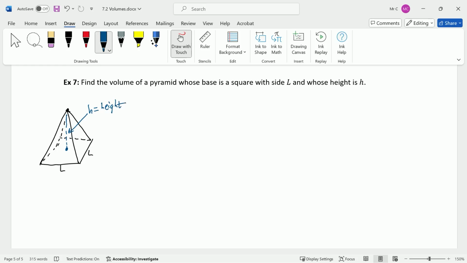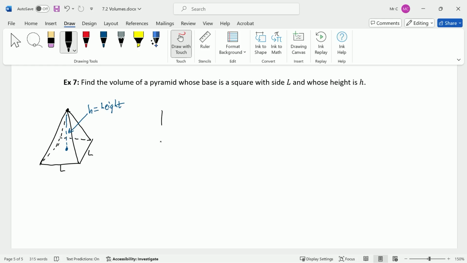So now I want to figure out some way to place this on a coordinate system so that I can come up with some sort of function to describe the area of each cross section. There are a whole lot of ways to do this. By no means should you think that the particular version I'm going to do is the only option. You can definitely figure out other ways to set this up if you prefer, but I find this to be the easiest one personally.